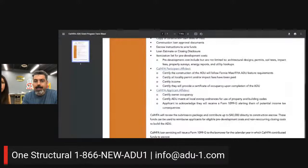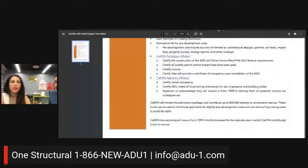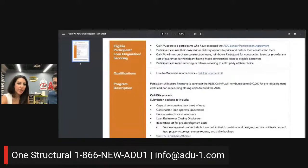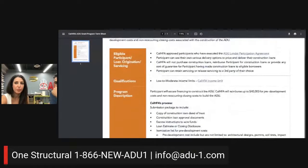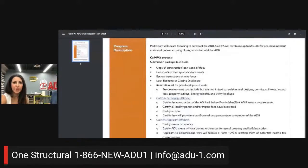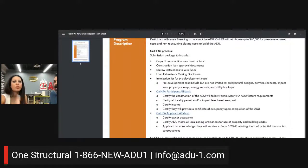Here, I'll describe this, because I went over this a little bit. So it really just goes over how to be eligible. Of course, your qualifications, which you have to meet these income limits, which I'll open up right now. And what you're going to need basically for submitting your application. The application, we can go through the agreement basically, but it's just a bunch of legal jargon, which again, I highly suggest you go over with your trusted partners, because you're basically taking out a construction loan. But I think your lender will go over this with you at the time of application for the grant. Right.